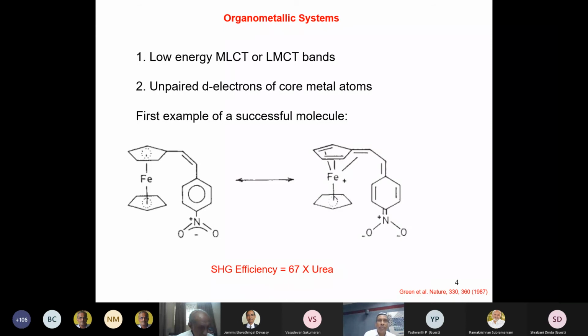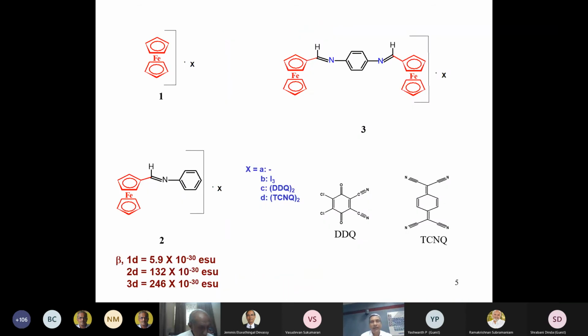But then what happened, let's see, we first made these molecules. Professor Samuelson will tell you how these were made. There's a student of his named Allegation, who was here a few minutes ago, and he's the one who made all these molecules. Now, when you couple these ferrocene molecules with DDQ, TCNQ or iodine, you can form a strong charge transfer complex or redox complex, which will have large beta values.